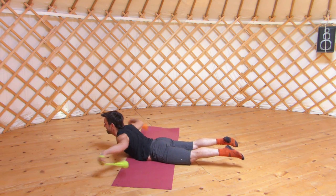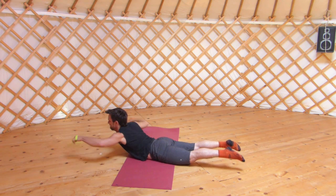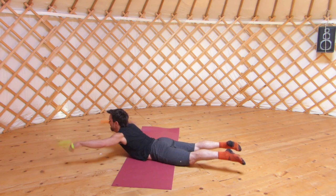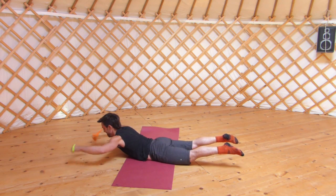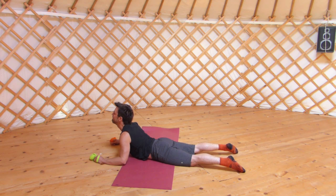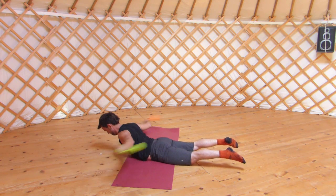And again, I do this till I'm tired. I can switch to the right, left, the right, the left, and in, out, and in, out, and in. Although, don't do this with your head. You want your chin neutral. That's better.